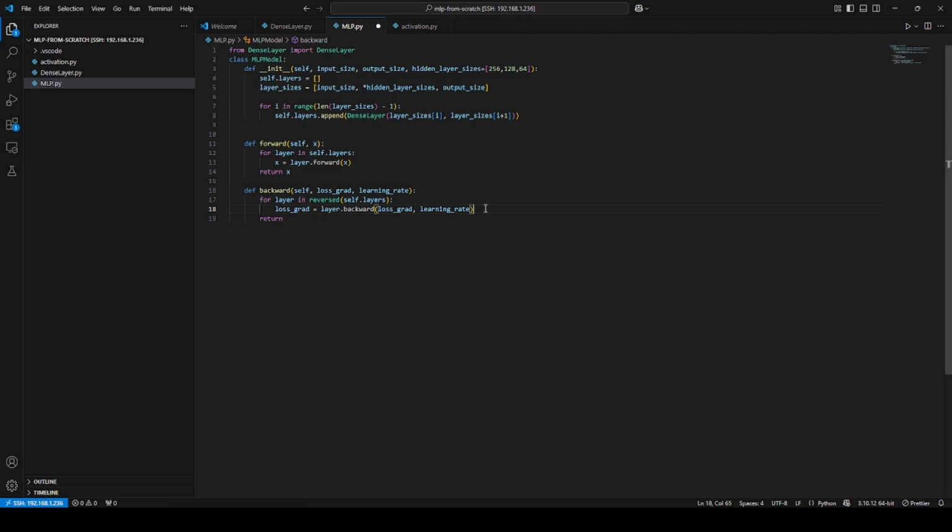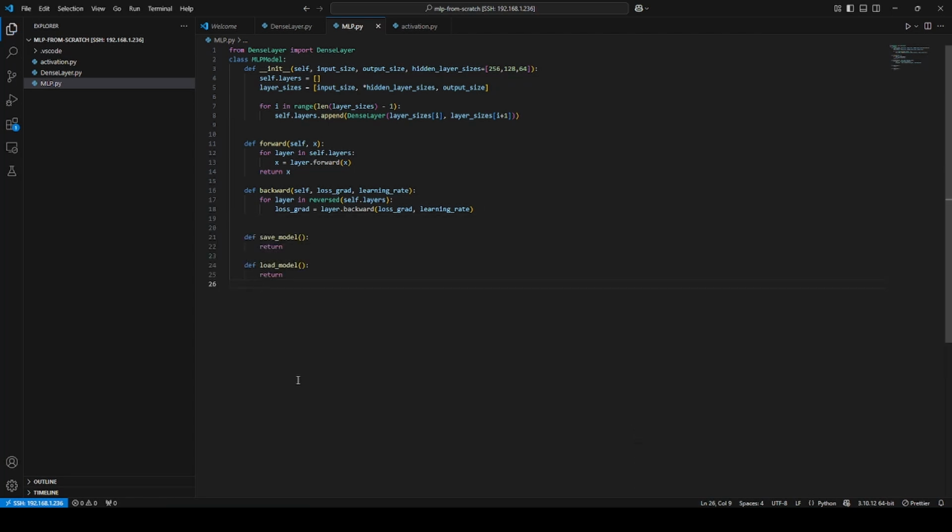And then for backward, we actually don't need to return anything from this, because in backward propagation, the backward pass, all we care about is updating the layer classes themselves. All we care about is updating the weights and the biases and so on. We don't actually need the output of it after running all the way through the backward.